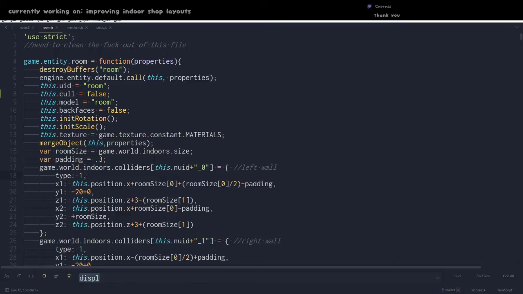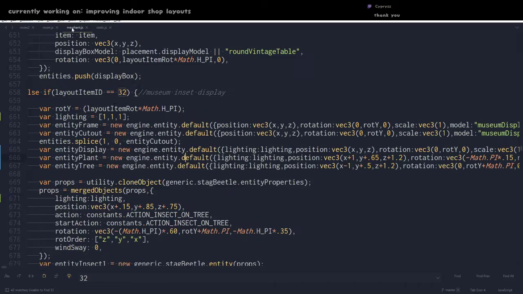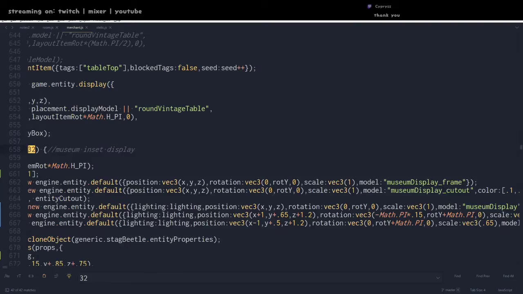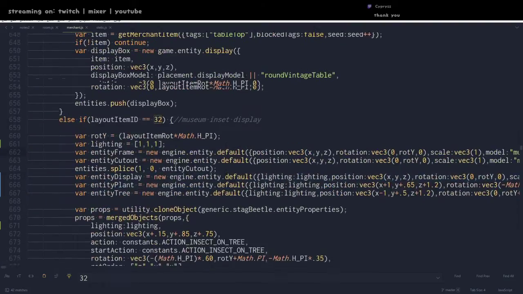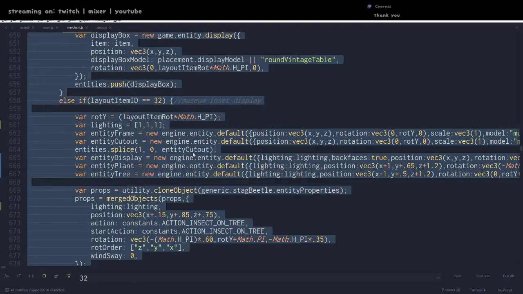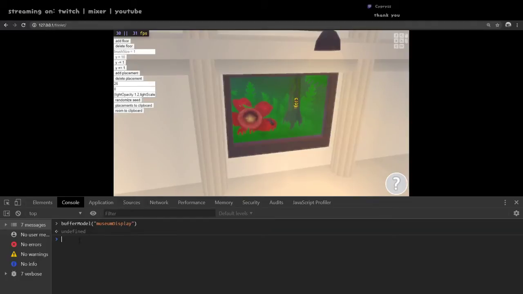All right, so that's for 32 in merchant. Okay, it's our museum inset display. And where we have our display, we're just going to set backfaces to true, and then Alt up to select everything, and then paste this in.